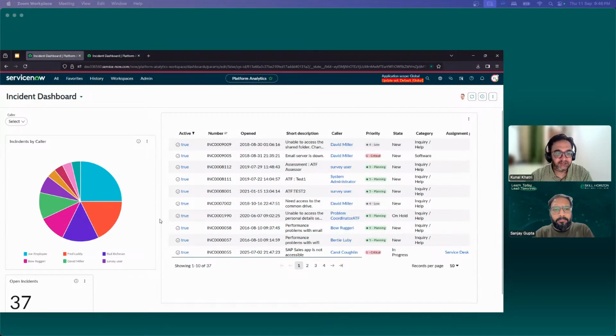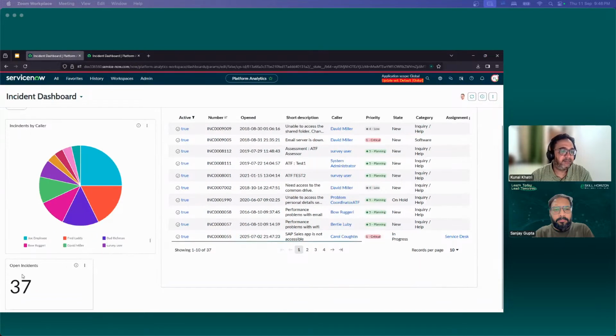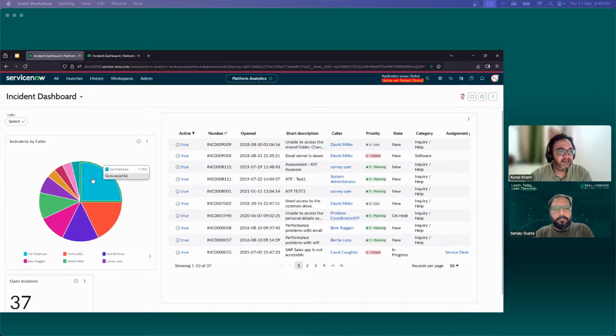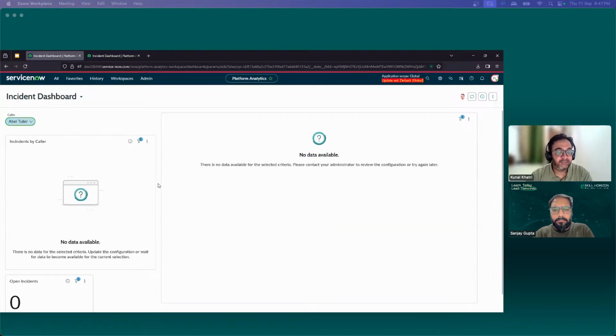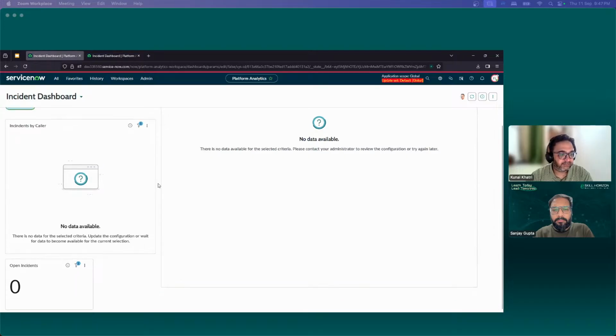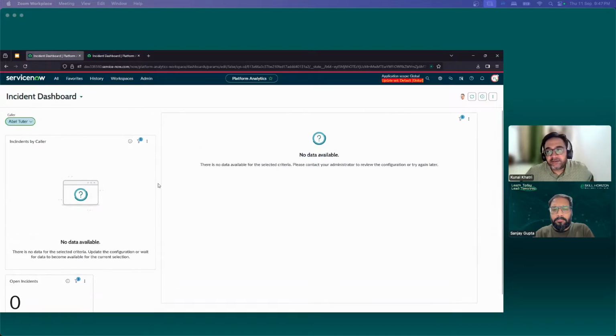They are able to see the list view, open incidents right now, and incidents grouped by category. And we also have the filter. There is none, so there is no data available. So this concludes the way we use and share dashboards with our end users.